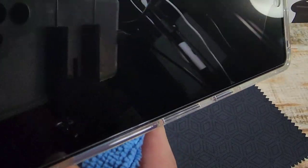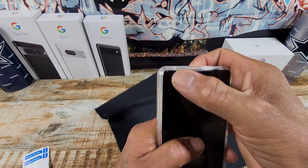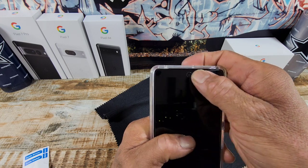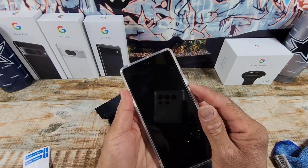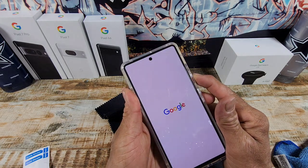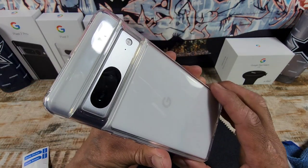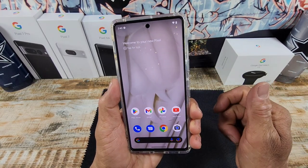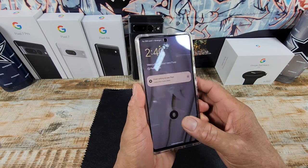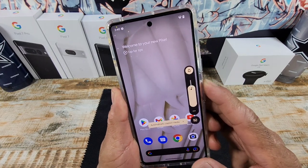It's doing it. Nothing like having protection on a smartphone. Now there's a little bit of bubbles on there — I can work that out, or they can work themselves out. Either way, it is on there pretty even. In that case it looks really, really nice. Double tap — fingerprint reader with the tempered glass screen protector working great. Power button works really nice. Volume rocker — nice and responsive.